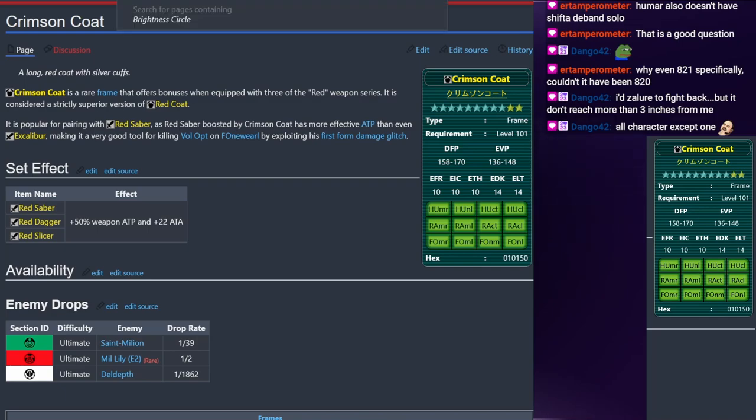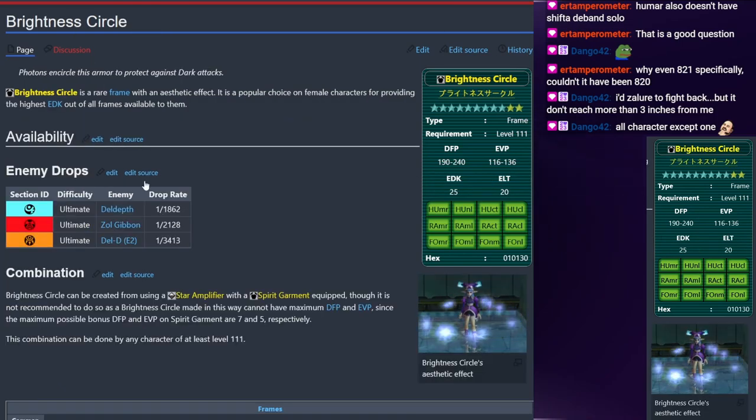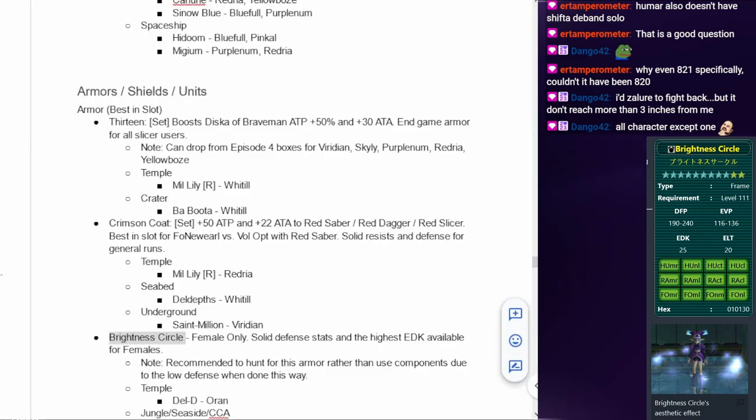Up next, we have a very important resistance armor in Brightness Circle. Let's go back to the guide. So it's not recommended that you actually combine in order to create this for the most part. Like in theory, you could take a Spirit Garment from very hard mode and Star Amplifier from ultimate in order to create this item.